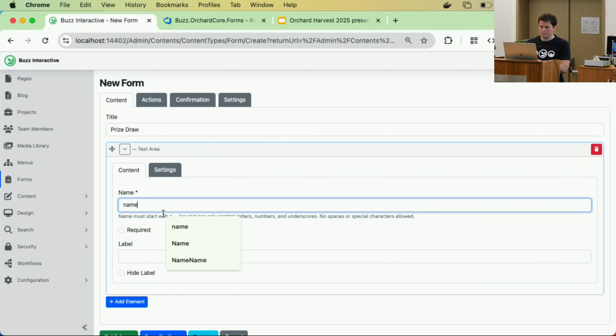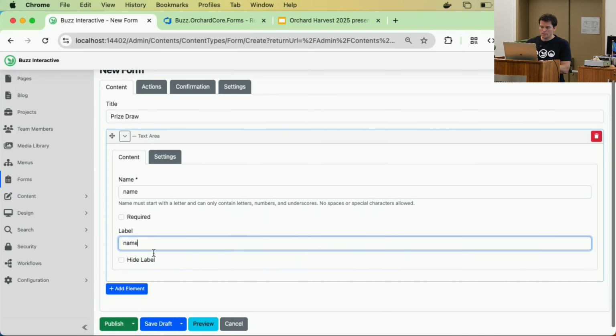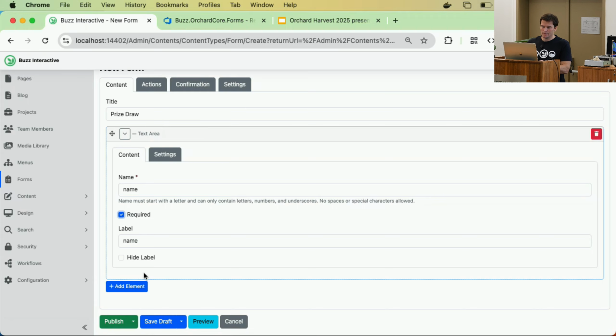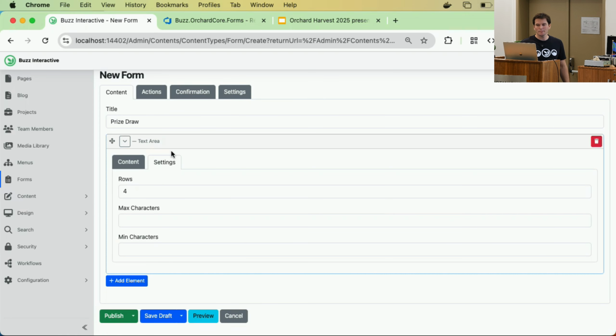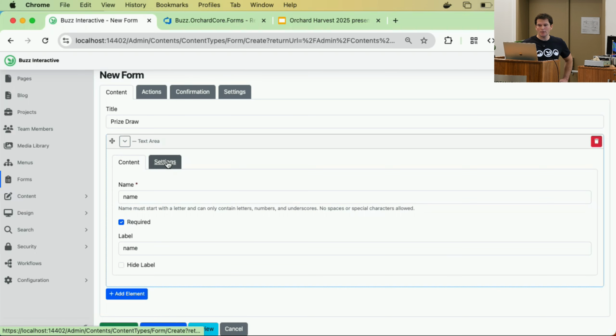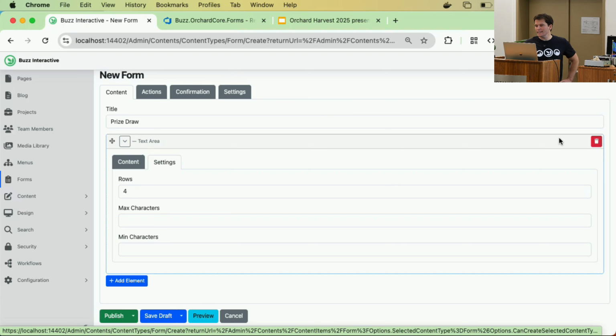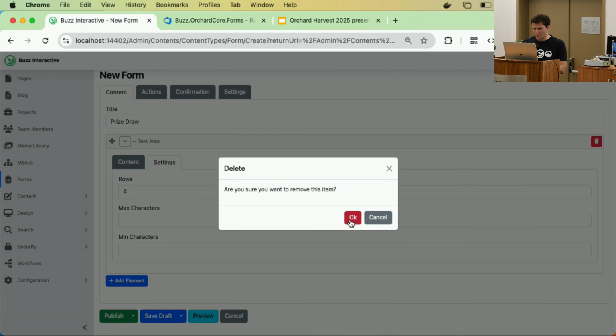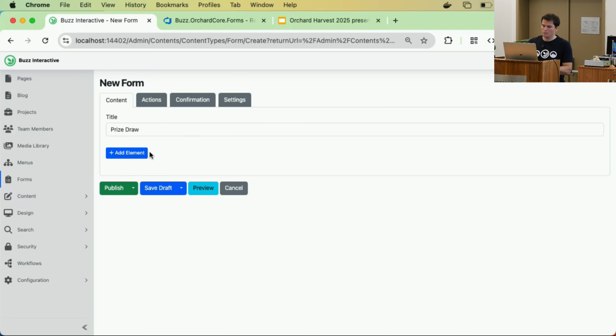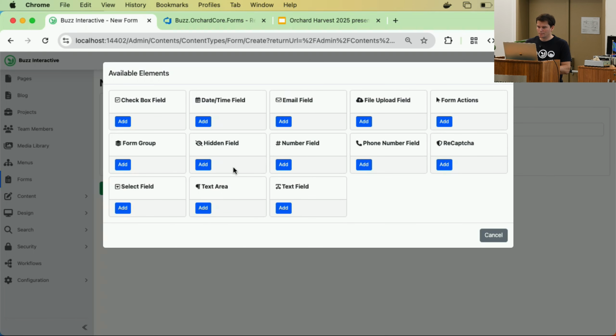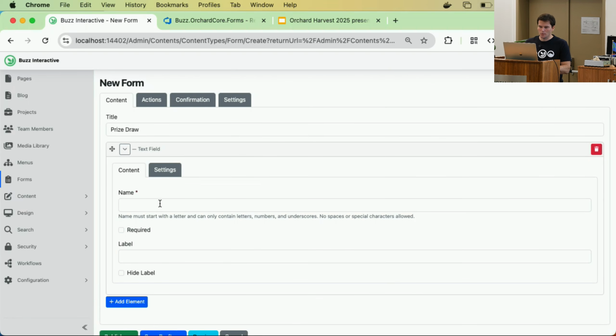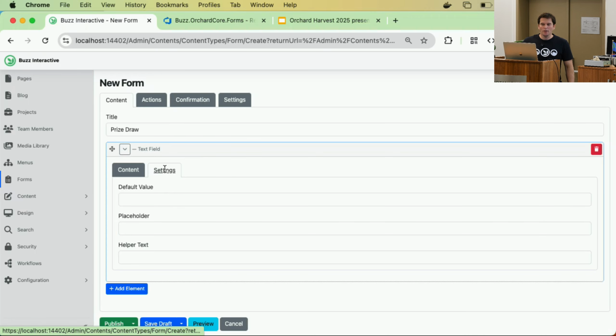So name, require. So when you're creating an input, we've got the obvious stuff and then the advanced stuff, things that the user might care about eventually. But in this particular one, I selected text area. Thank you, Nick. Sorry, that's the text area. That isn't the one I was going for. Text here. Cool. So in the settings, you've got default values, placeholders, and the helper text, as you'd expect.